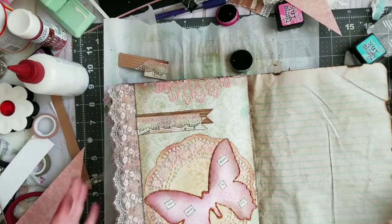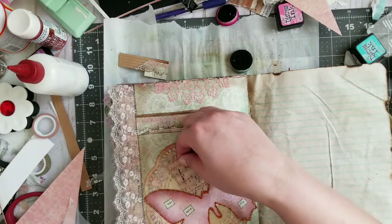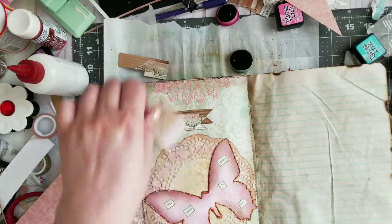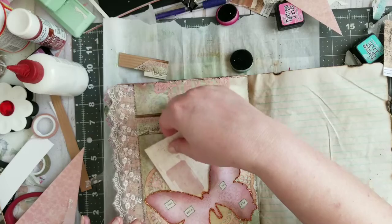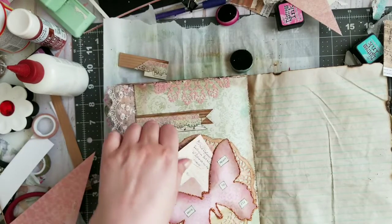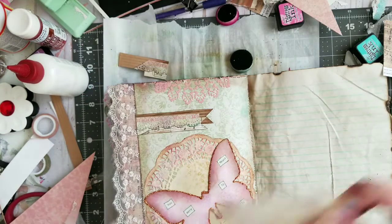Ooh, I like that. Look, and the best thing is, I can slide something in here. So if I decide to make a card, where I'm actually thinking about sliding a letter in there. Look, this one looks very, very cool, I think. So, you know what? Why not just do it, right?